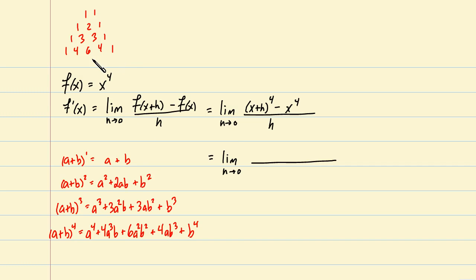These adhere to a really nice pattern. This is Pascal's triangle that we're developing. So that's one way you could find higher powers here of a+b. The trick, of course, in Pascal's triangle is that every number is the sum of the two numbers directly above it. So 6 is the sum of 3 and 3, 2 is the sum of 1 and 1, 4 is the sum of 3 and 1, and so on. So the next one here would be 1, 1 and 4 is 5, 4 and 6 is 10, 6 and 4 is 10, 4 and 1 is 5, and then a 1 on the end there.